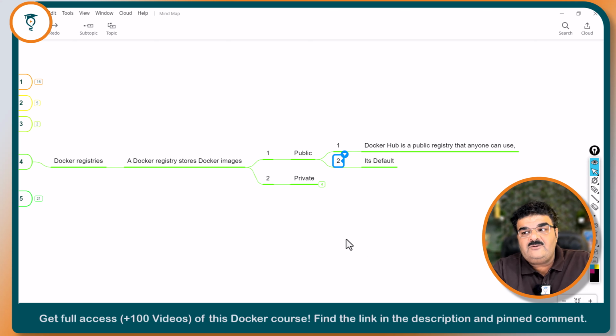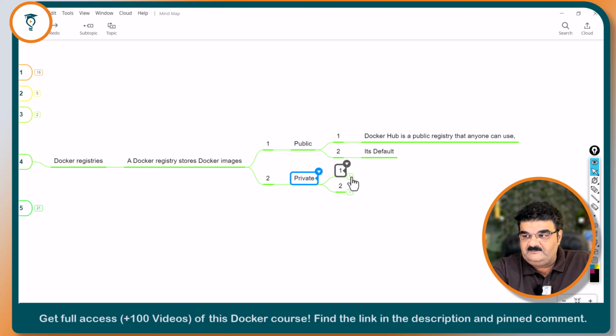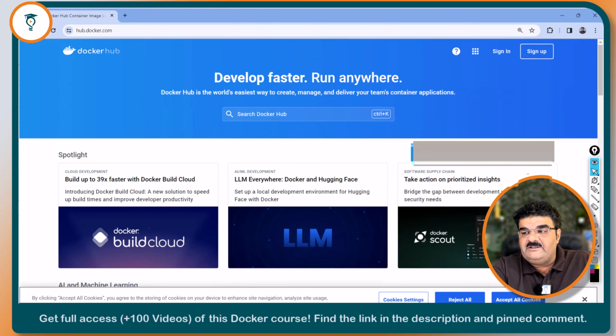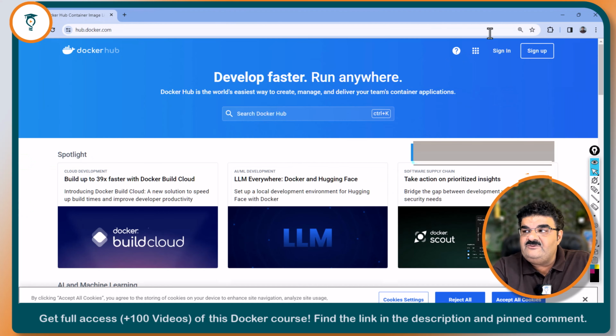Now, you can also build your own image. It is for your enterprise requirement only. So in this case, you can use a private repo or a private registry. It is for enterprise users and limited to the use of your own enterprise. So, when you want your own private registry, you can do this by clicking on the sign up button over here.